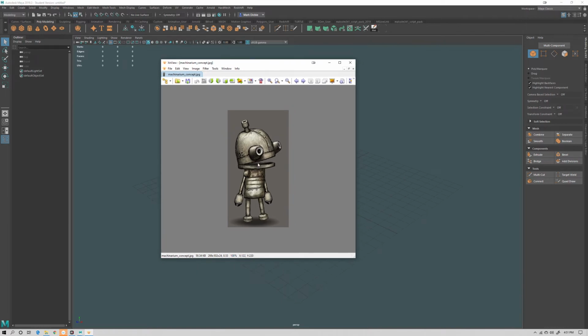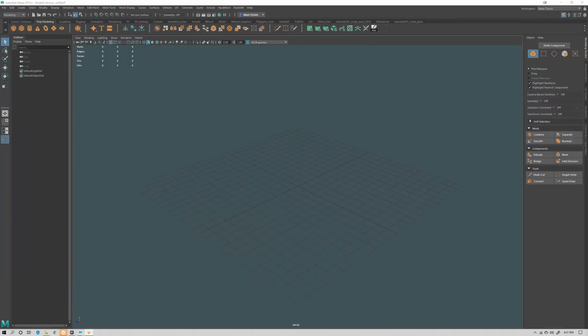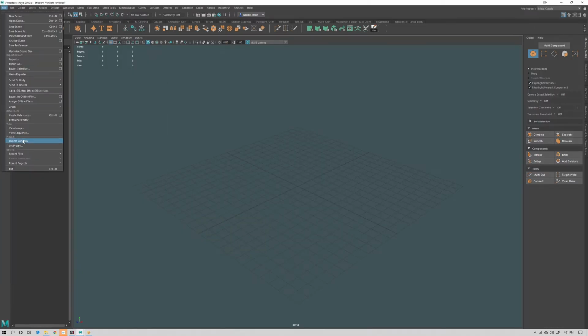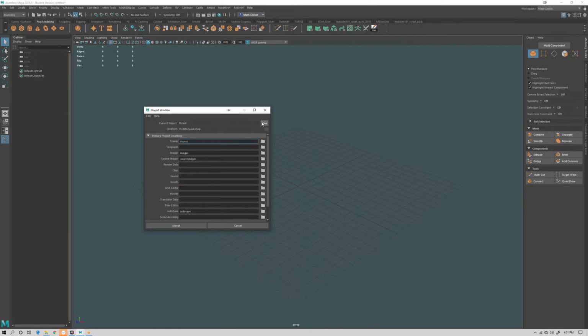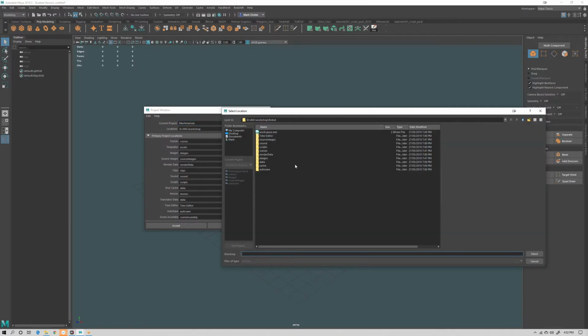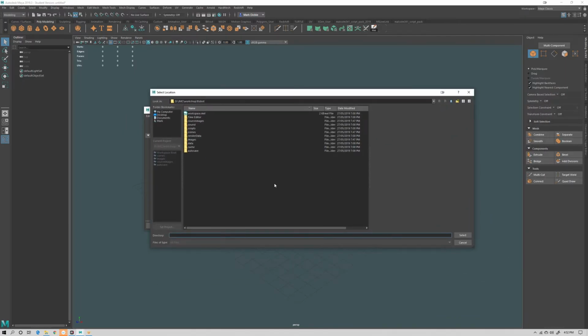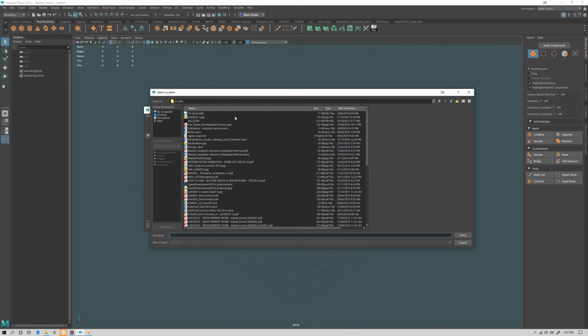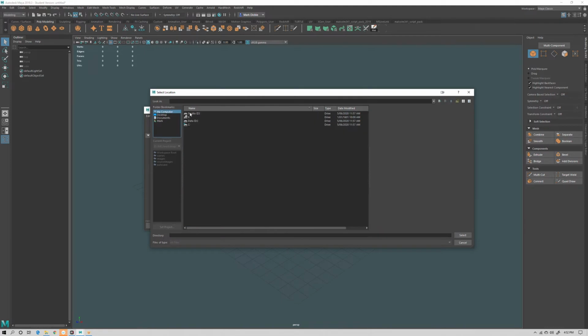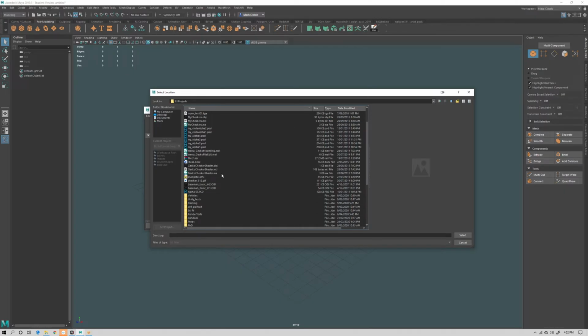Okay, so to make this little robot, the first thing I want to do is make a Maya project. So I'm just going to File, Project Window, and go New, give it a name. I think it's pronounced Machinarium, made up word really, it's probably from Latin or something. And we'll go into the location where I want to save it, the projects folder.